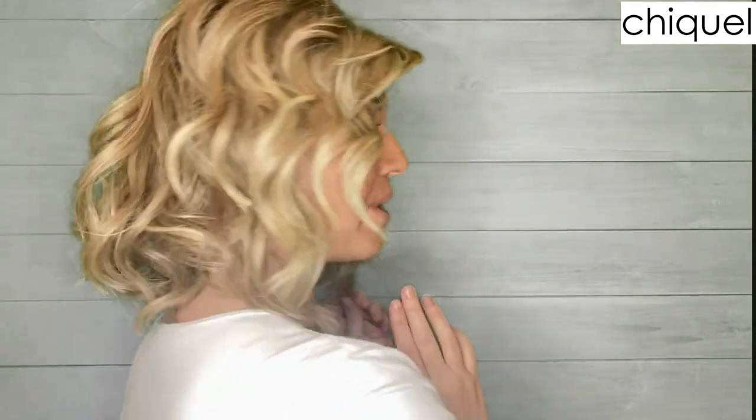I currently have on the regular version of Editor's Pick, and as you can see, it is this really adorable shoulder-length wavy bob. There's really not a lot of layering on this wig — it's mostly the same length with these lovely cascading waves all the way around. It also has this really sweet bang at the front to just add a little bit of interest, and it gets really great volume in the front too.